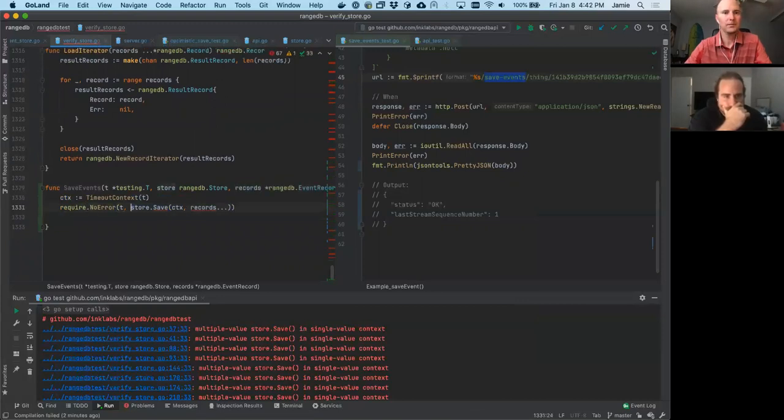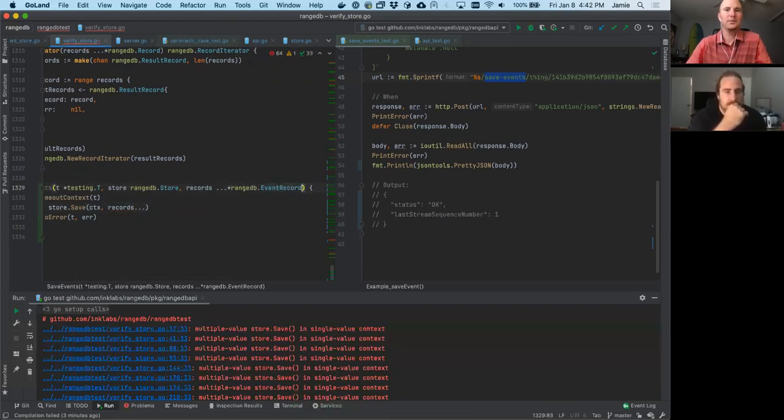Oh yeah, this is where I wanted to do the work. So ignore error, and then that. Why is it complaining about the pointer to event? Do you not need to spread it? No, you don't. Yeah. Oh, because I didn't do it there. Yeah, sorry. And I put the dots in the wrong spot.